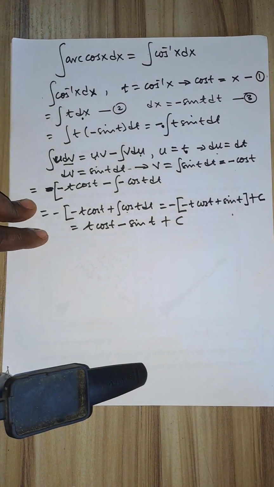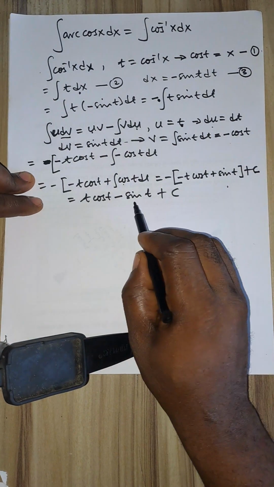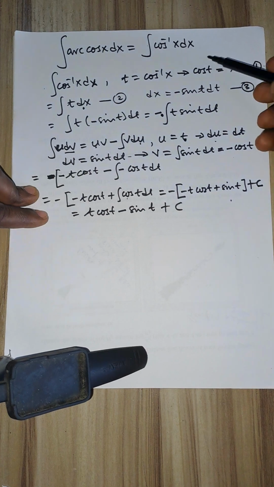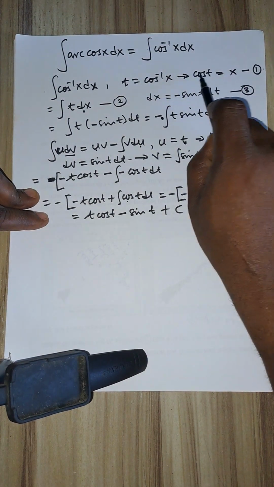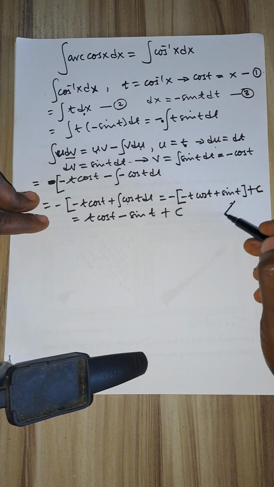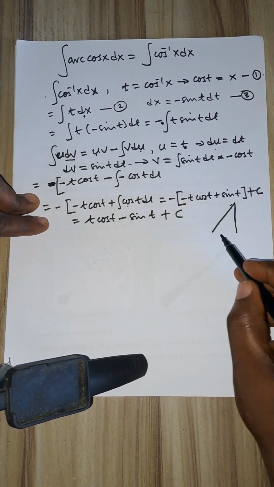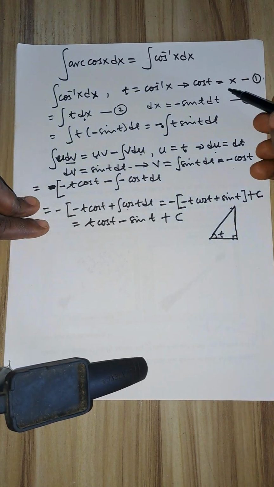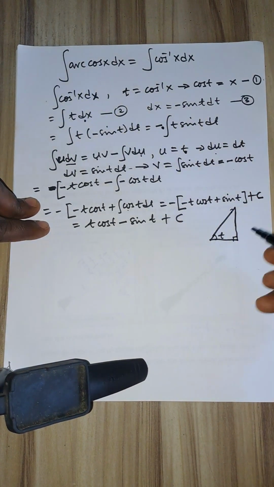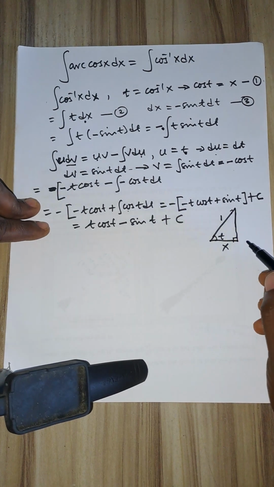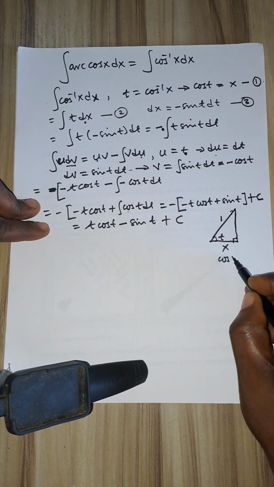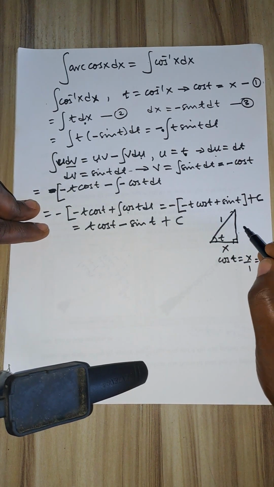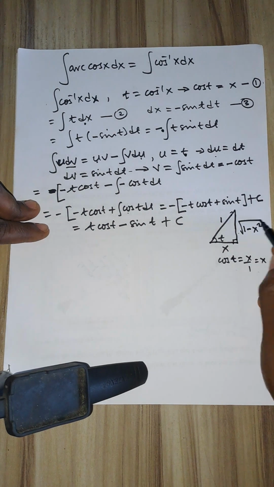Now we make our substitutions. Look at sine t. We have to remove it. Now, what is sine t? From equation 1, cosine t is x. At this point, the best way to handle it is to draw a right triangle with this angle t. Cosine is adjacent over hypotenuse, so here cosine t is adjacent x over 1, that is x. Now, by Pythagoras theorem, the opposite side will be the square root of 1 minus x squared.